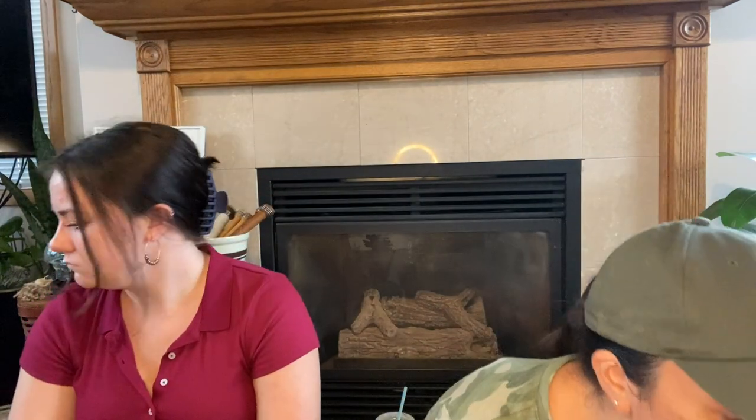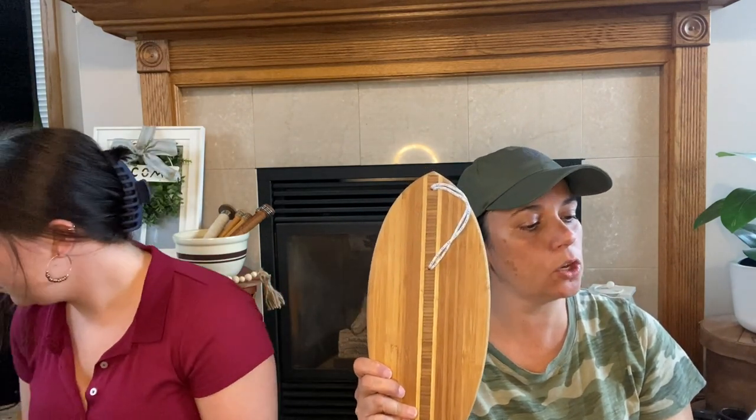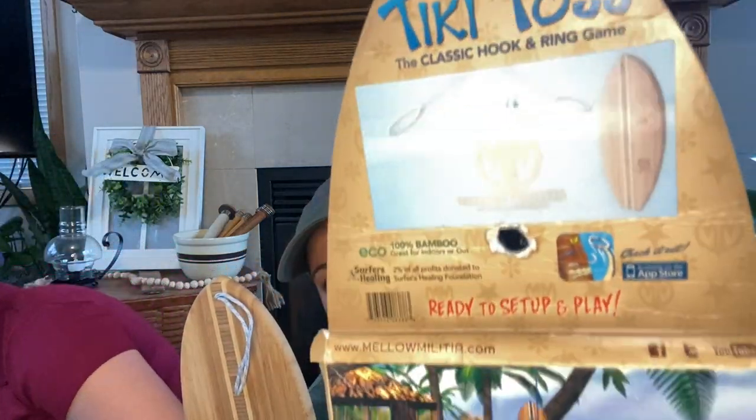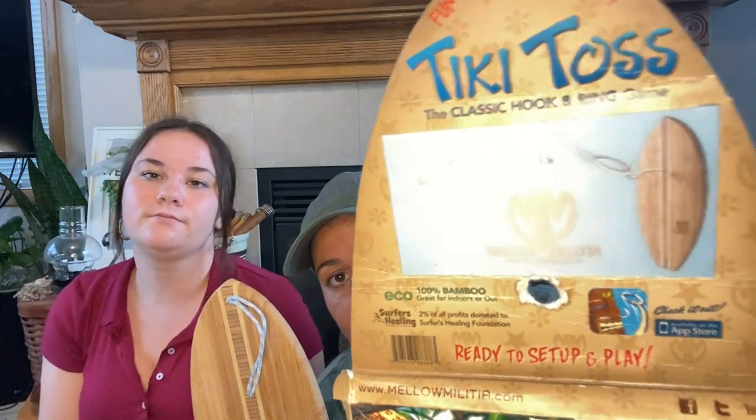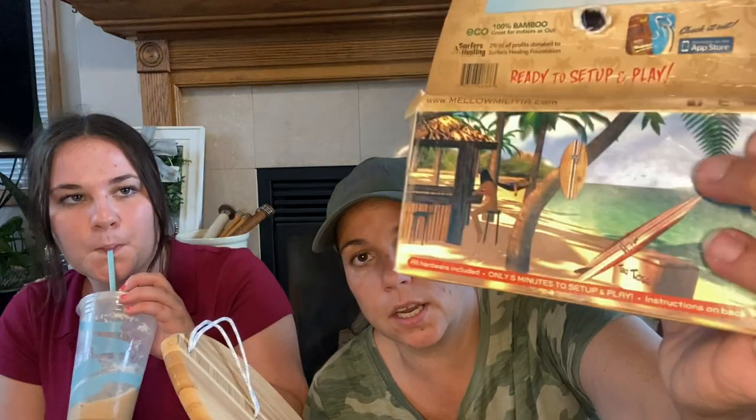Entering the random part of my haul — I got this for Gabe. It's called Tiki Toss, the classic hook and ring game. You hang it on a tree or on the deck, there's a little screw hook and it comes with rings. This was still attached so it was new, never been used. I thought that was cute — it seems like something he'd like. It says for indoor and outdoor use, and he plays darts in his room.